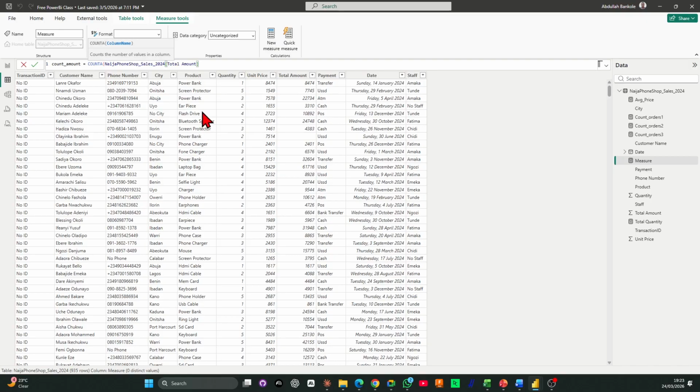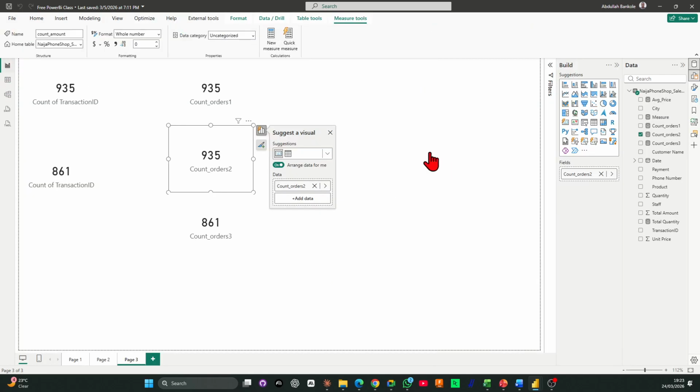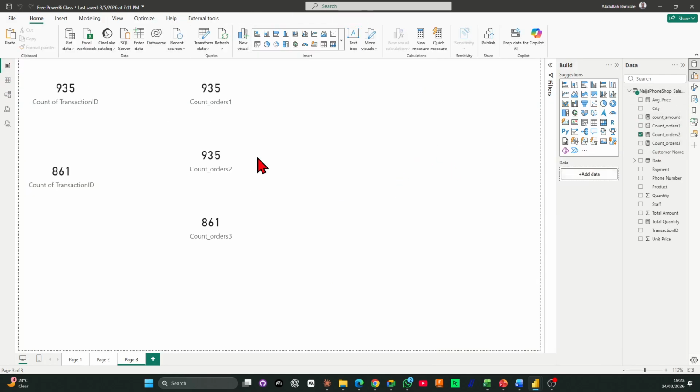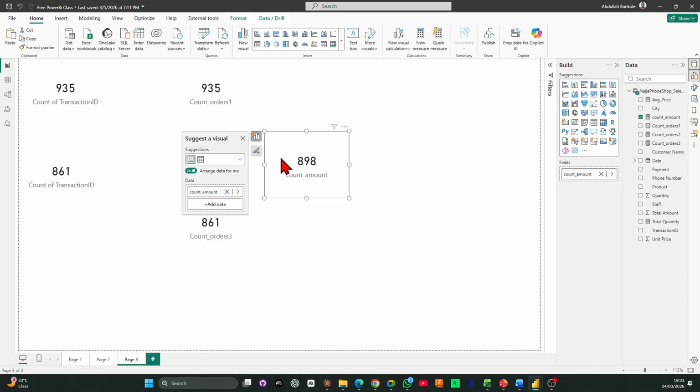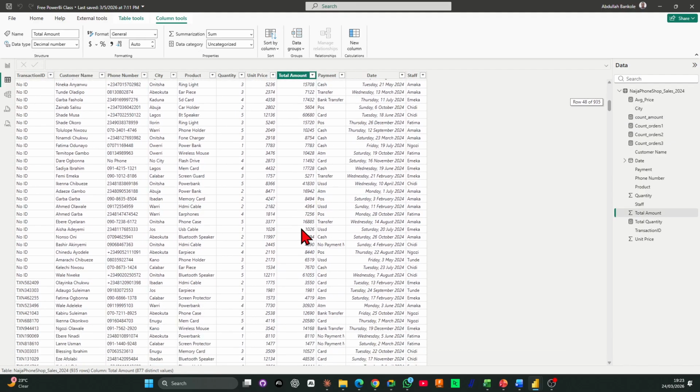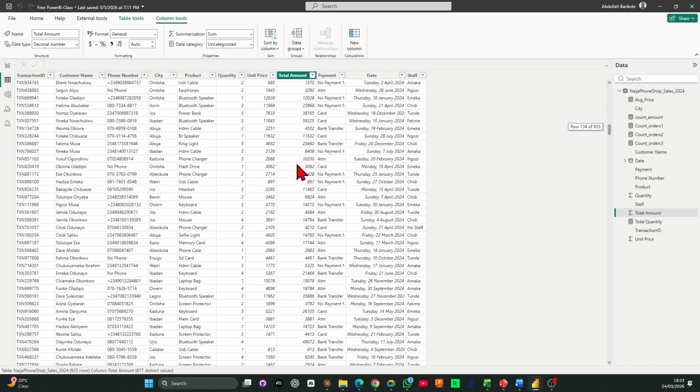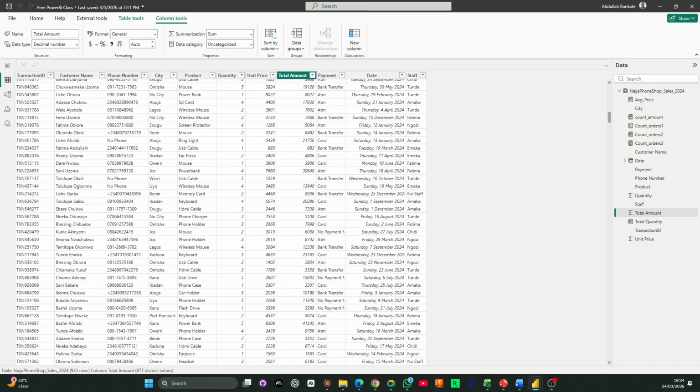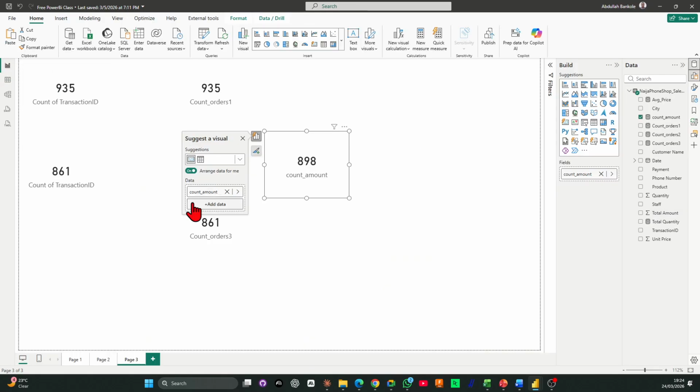You know that in total amount there are some blanks there, right? So let's see it in action. So you see what I'm talking about now. Normally we're supposed to have 935, but if I click it now, you can see it's having 898. Why? Because in the total amount, even though it is counting one after the other, it is seeing some empty. So those empties that it is seeing, it is removing them. Do you get it everybody? The empties that it is seeing, it is doing what? It is removing them.